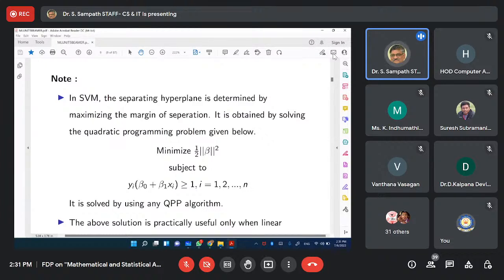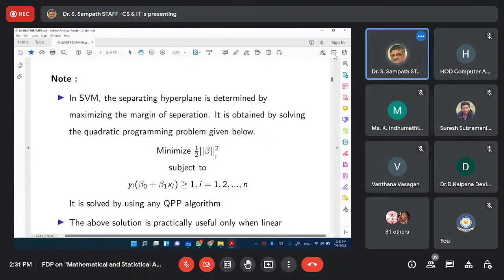Maximizing 2 divided by norm beta is equivalent to minimizing half of norm beta square. Understood? So we minimize this function, but not without any constraint. Because when you don't put any constraint, I don't want to tell stories because we are not having much time. See, if you try to do some unconstrained optimization, you'll be getting a globally optimum solution which will be trivial.